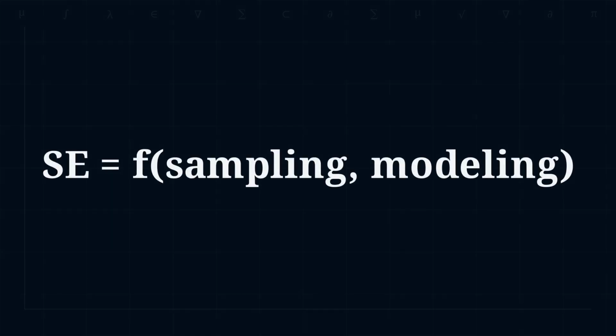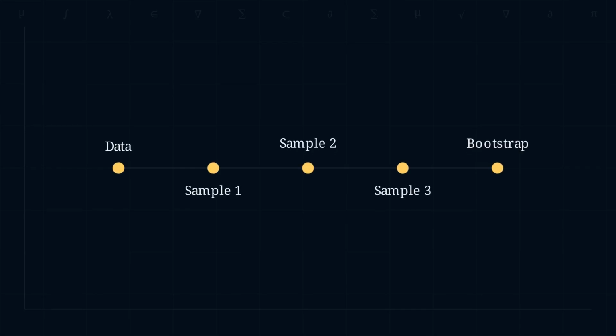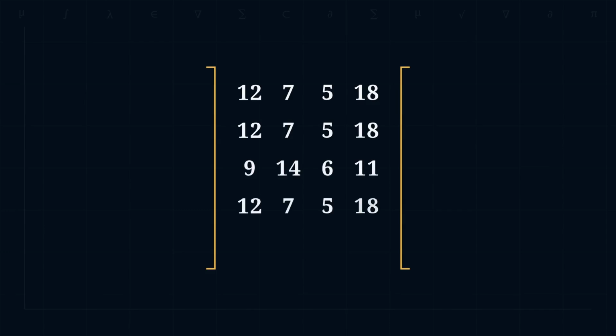The actionable correction is straightforward. Match your standard error to your sampling and modeling choices. Use cluster-aware or robust methods when observations are not independent, and when that is hard, use resampling like the bootstrap that can mimic the data structure. Check stability. Rerun the interval under reasonable alternative specifications and see if the conclusion holds or not.